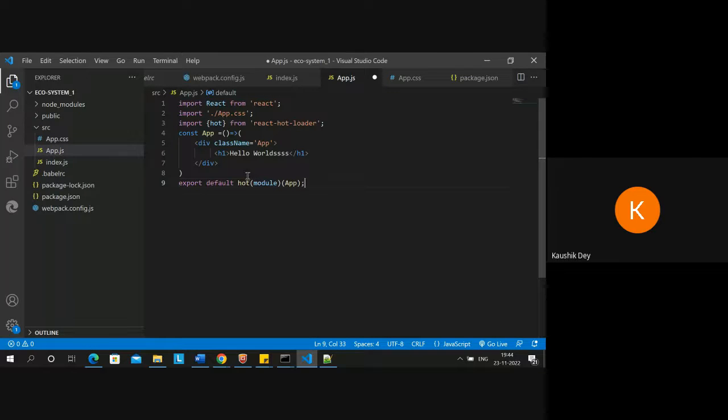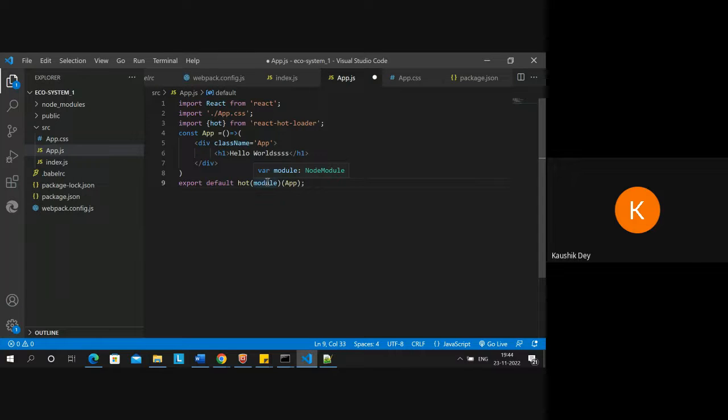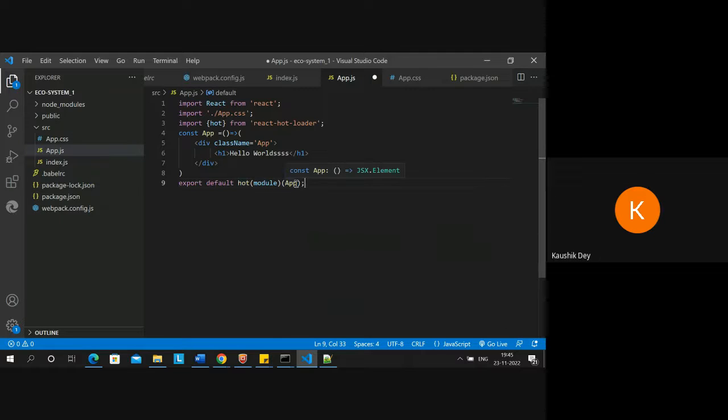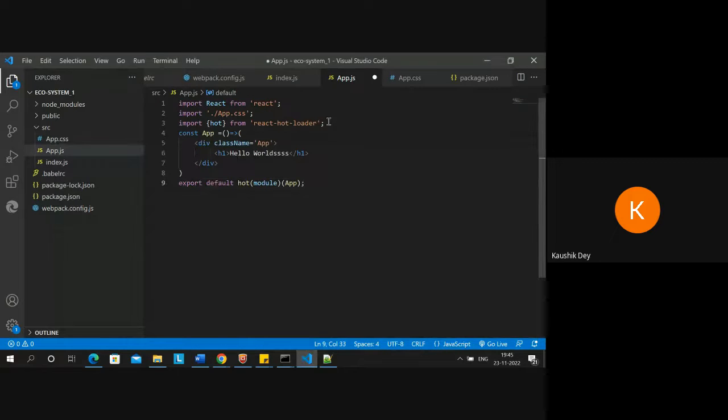This is just one structure where you have to provide your module or application, right? Hot, you have to import this thing. This is not recursive. I have not defined any function on top of that. You just wrap this module. If you go to the definition, you can see it is hot module, and then you have to pass the parameters over there. That is the concept. You have not created any hot module; you have to install this thing. You can see npm install --save-dev react-hot-loader. That is the module you have to import, and you have to wrap this in your component, whatever component. There is no recursive function of this kind.